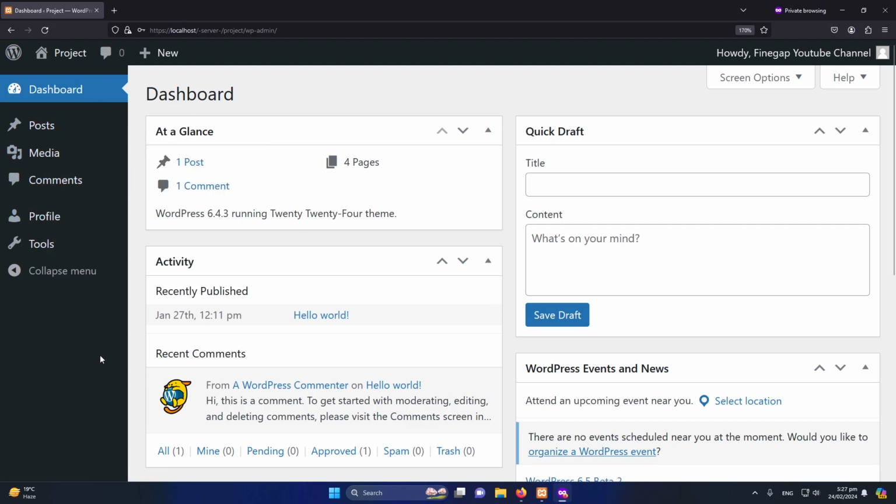It cannot access plugins, it cannot access themes, it cannot change themes and this type of stuff. It can only add media, it can create posts, and it can manage comments. So friends, by using this technique, if you have a team of developers or in your software house, you can assign different roles to your website users.